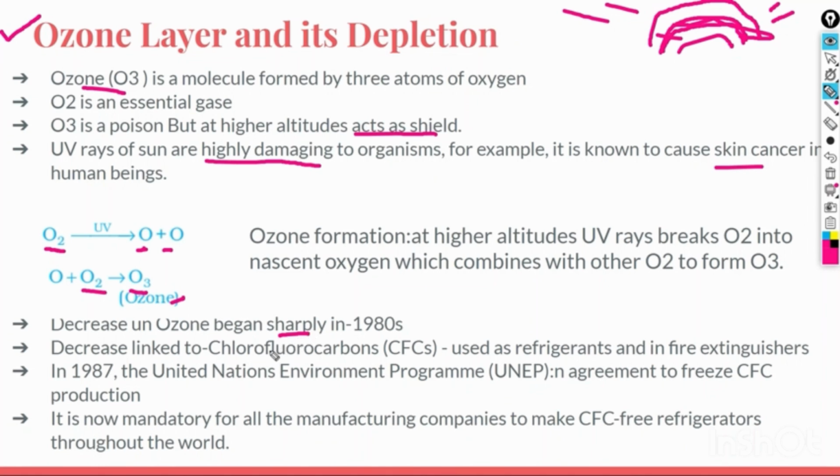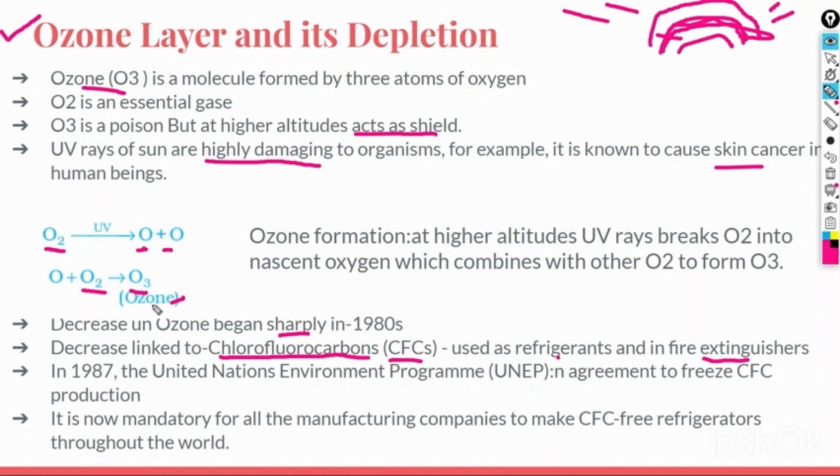Okay, so why is this happening? Because of CFCs. What are CFCs? CFCs are chlorofluorocarbons. These are chemicals which are released by refrigerants and fire extinguishers. So we have air conditioners, we have refrigerators, fire extinguishers at our homes. So these CFCs are used in these refrigerants, air conditioners, and in the fire extinguishers, and these are released into the atmosphere. After being released in such huge quantities, these chlorofluorocarbons disintegrate the ozone and cause a depletion in the ozone layer.